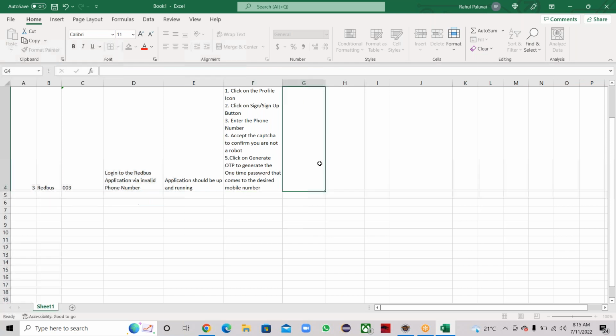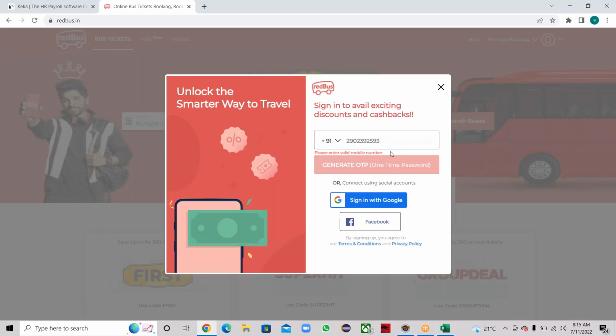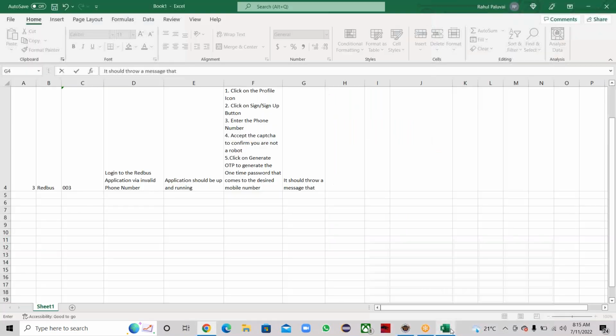So these are the test steps. So what is the expected result? It should throw a message that says Invalid, please, and the alert message that should come also is very important.